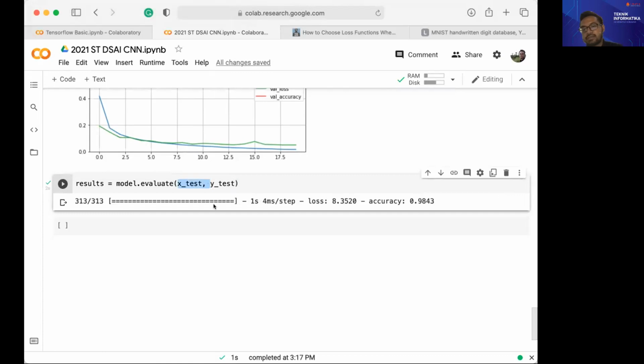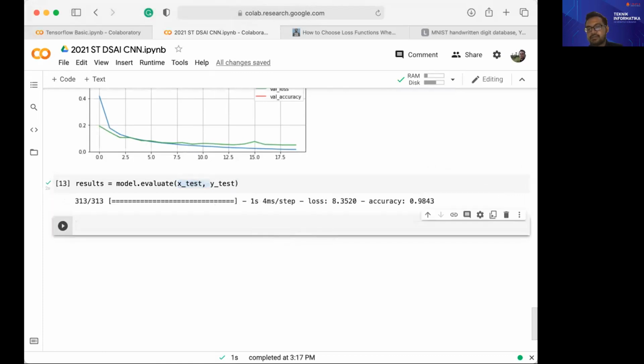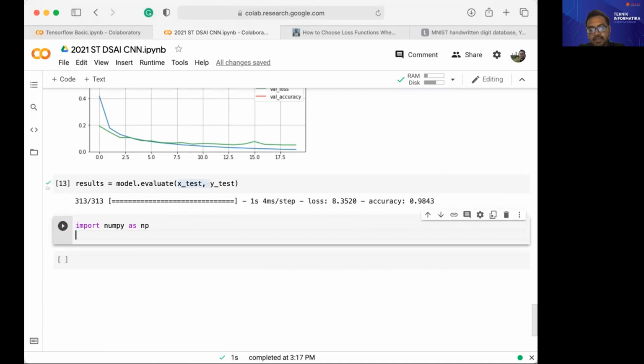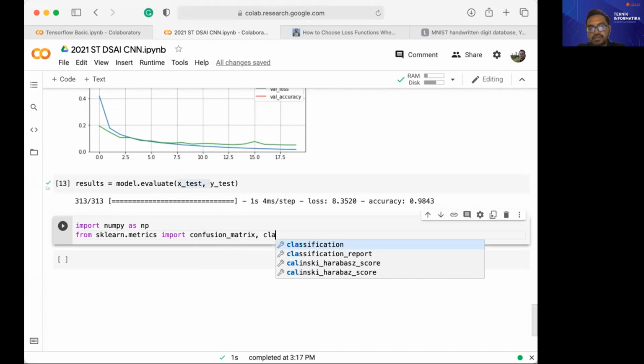Then after that, we can draw the confusion matrix for our model. So we can import numpy as np, and from sklearn.metrics import confusion_matrix, then classification_report.